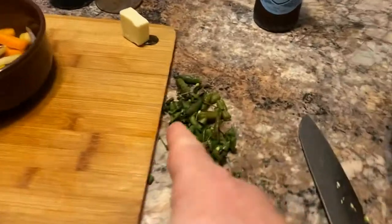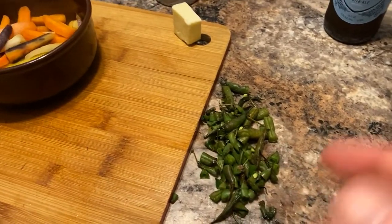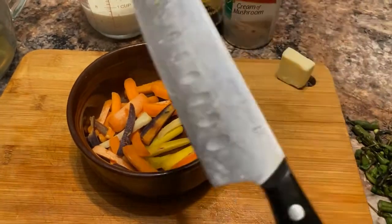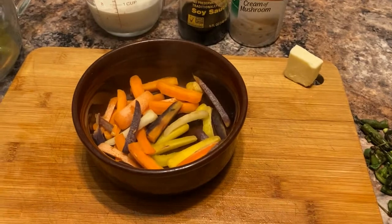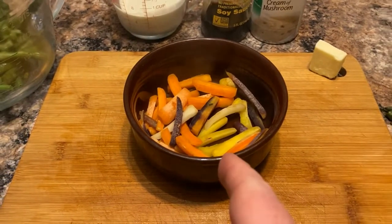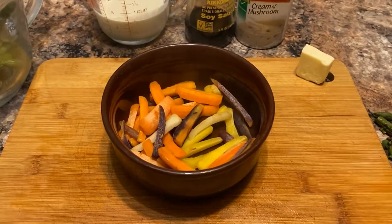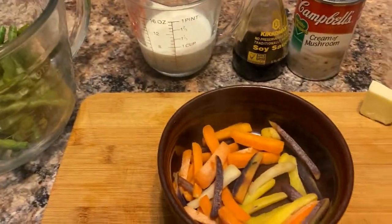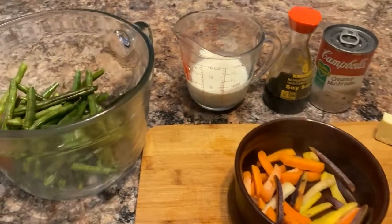Okay, so I trimmed the green beans, the ends of each of the green beans off. Then I split the carrots in thin strips. Use a very sharp knife. Don't use a dull knife on that. I nuked them in the microwave for 1 minute and 45 seconds because they're thicker than the green beans. And that means they'll cook slower in the oven. So I want to give them a little bit of a head start.